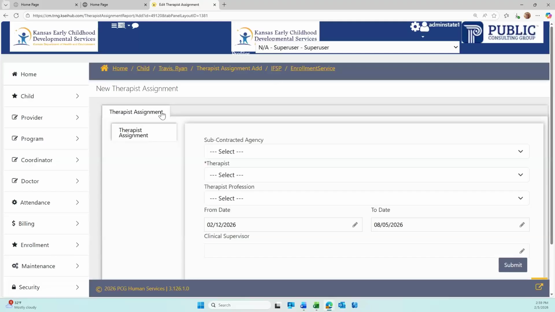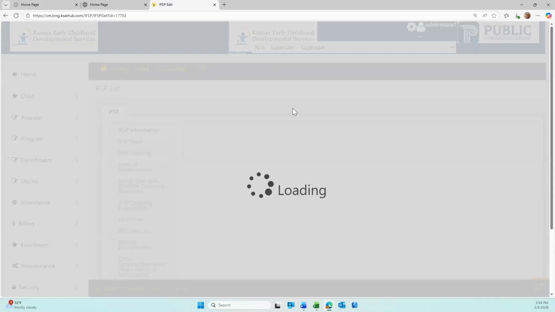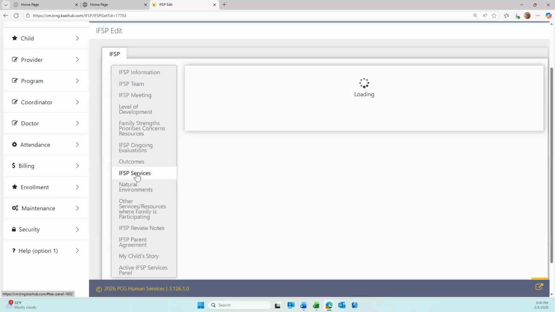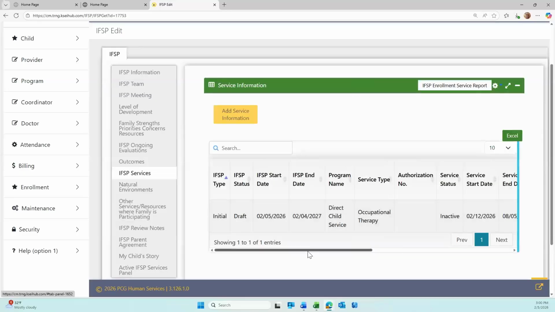So now that I have all of my information about the service entered, pick the wrong breadcrumb there. You will see that information is in the grid.